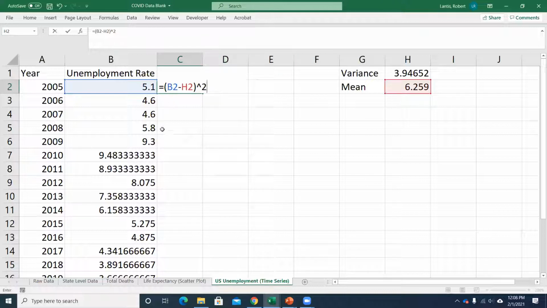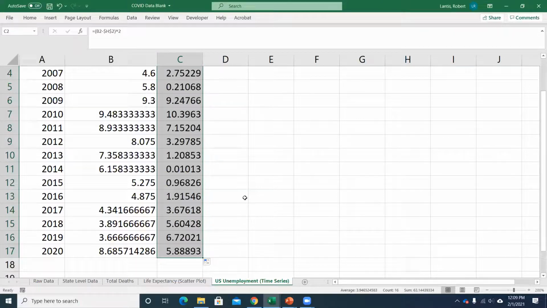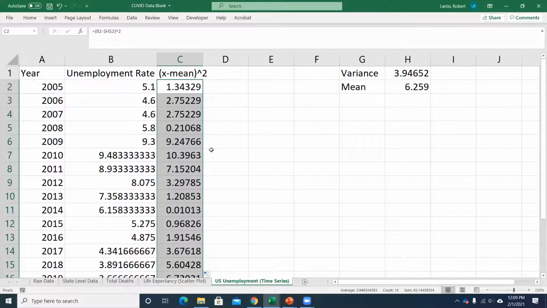Now, when I copy this down for every other cell, I want to use the next observation. So instead of B2, I do want to use B3, and I do want to use B4. But I always want to keep subtracting that same mean, right? So I'm going to freeze this cell with those dollar signs right in front of the row and column heading. Now when I copy this down, it should take the deviation from the mean for every single observation, square it, right? So I've got the first observation. I'm just going to left click when it goes to this little black arrow. I'm going to drag this down to the bottom. And now it's done it for every single observation for me, okay?